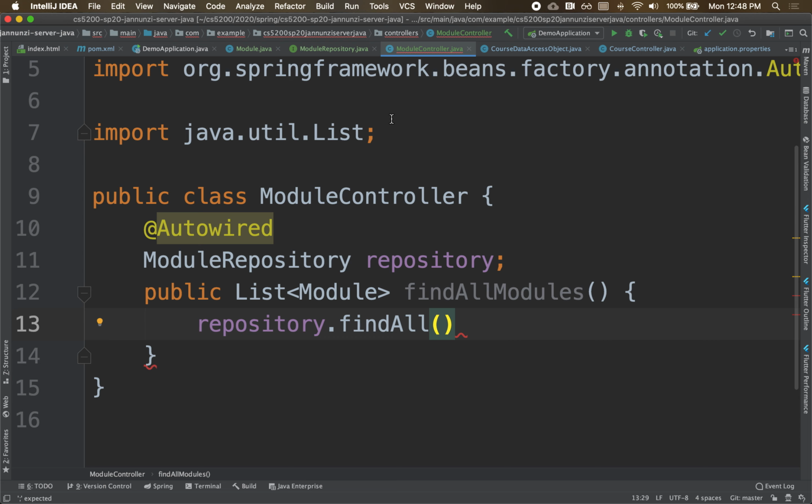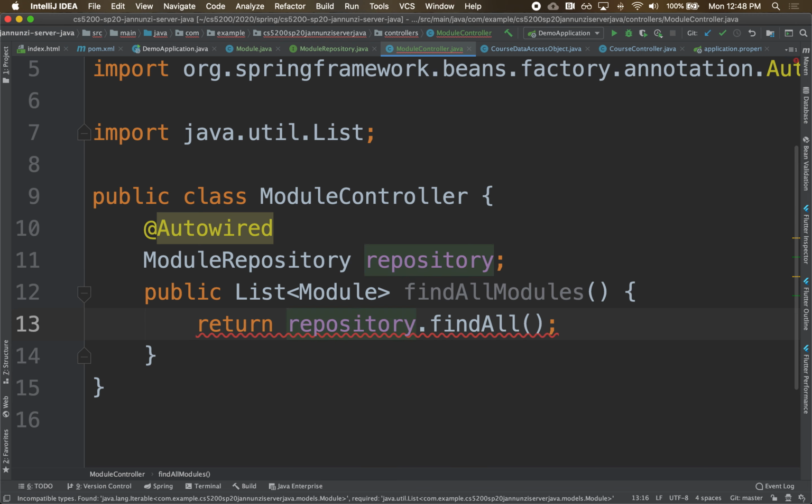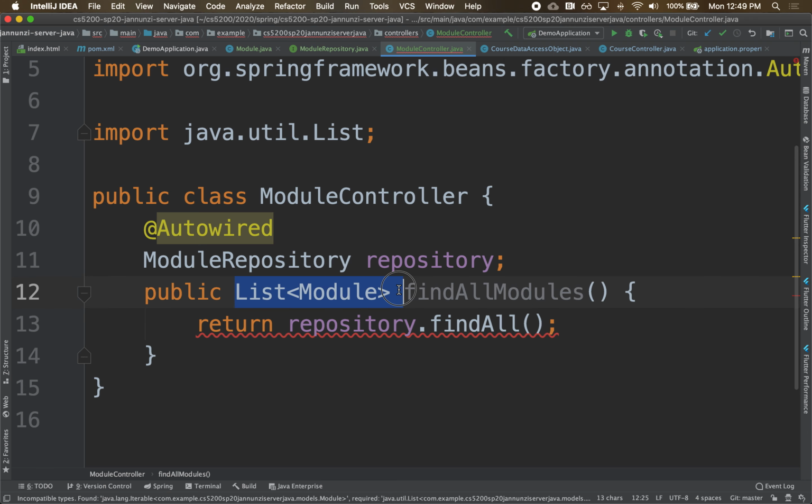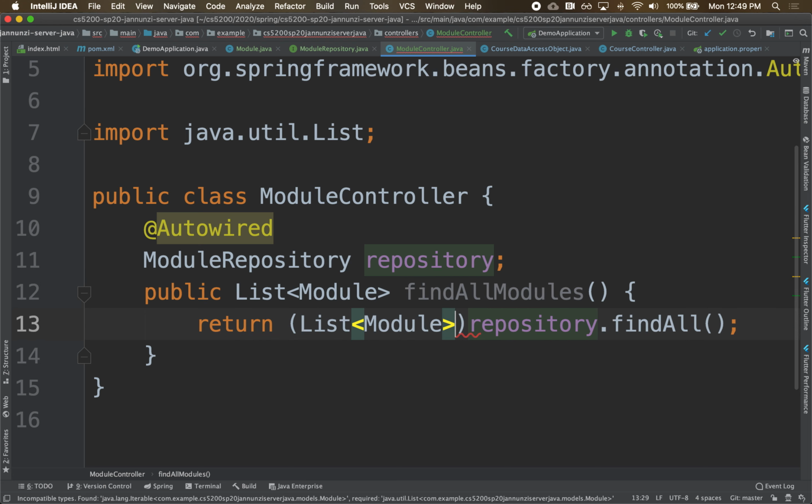To go one at a time, and then when we run out of the records, maybe fetch a couple more, and then we can go and iterate some more. Make sense, right? But I'm going to skip that part. What I'm going to try and do here is return all of this. Right now, it's complaining, saying that you actually want a list of modules, but it's returning an iterable. That's fine. I think we can convert it, or we can cast it. Yeah, let's cast it.